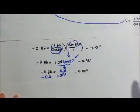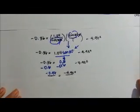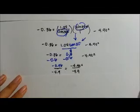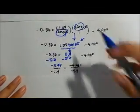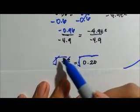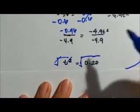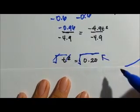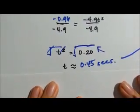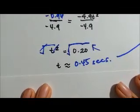So we will minus 0.6, which will become -0.96. And we will divide by -4.9. And it will become this, where I square root both sides so I can cancel out the square. So once I square root 0.20, time will be 0.45 seconds.